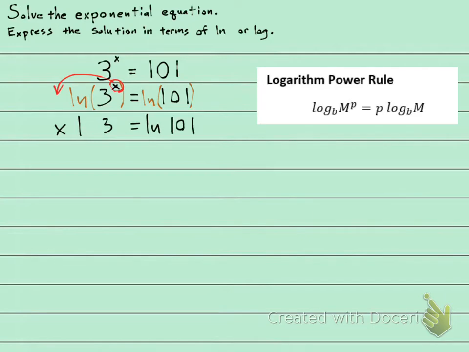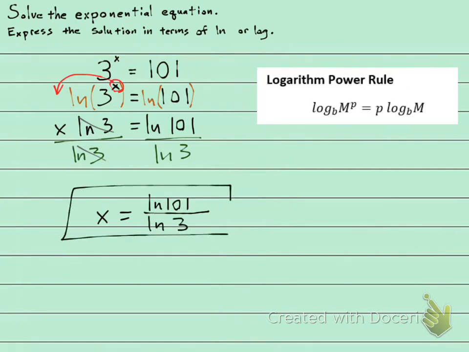All right, now just regular algebra to get your x by itself. Grumpy x wants to be by himself. You need to get rid of this natural log of 3. They are multiplied, so I'm going to divide both sides. Let's divide this side by ln 3, and we divide this side by ln 3. All right, ln 3 over ln 3 reduces down to 1, so x equals, right, just bring that down, ln of 101 over ln of 3.